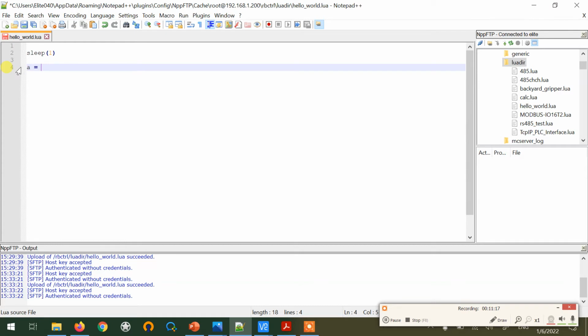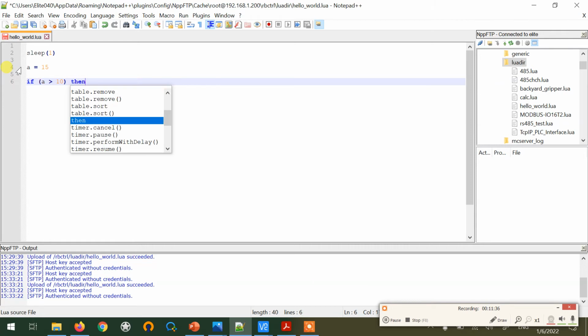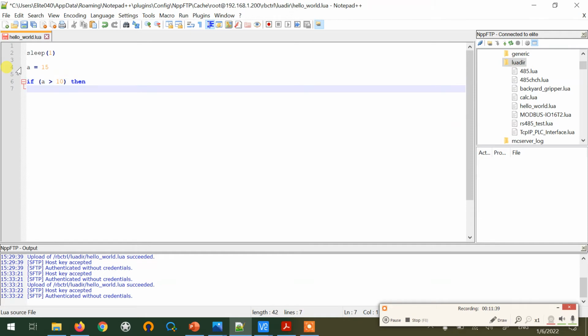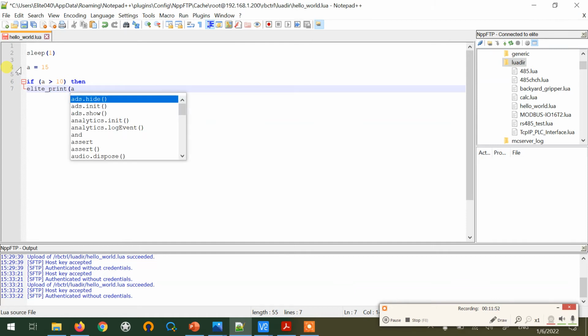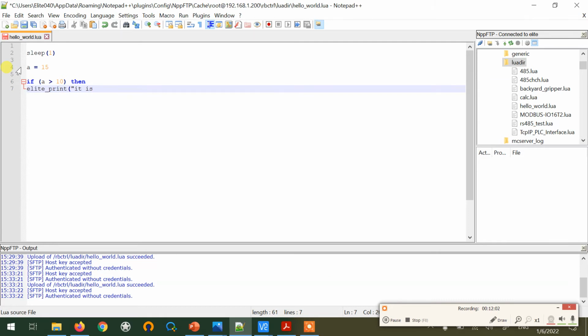Okay, here, let's say, I don't need you anymore. Let's say A is 15. And if A is bigger than 10, then light print, it is bigger.